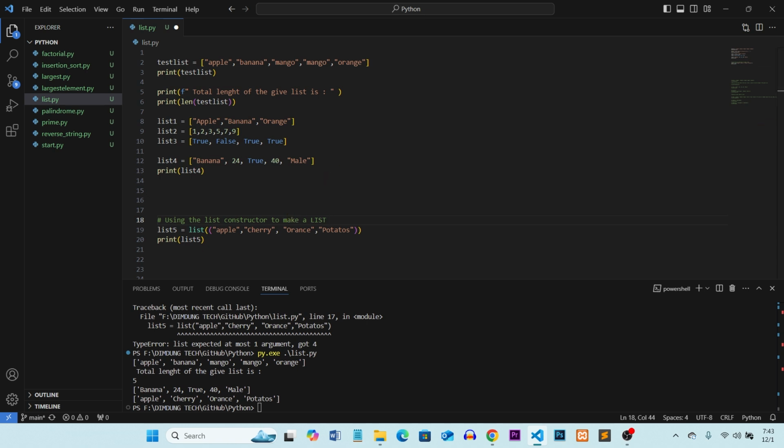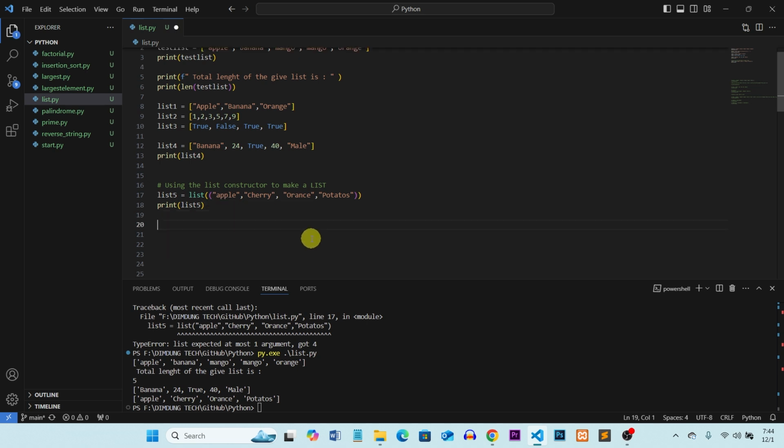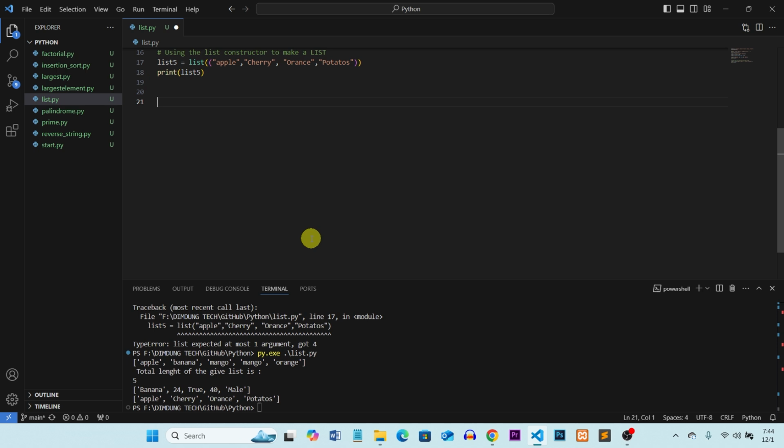So in Python collections, there is a list. You have different types of collections, like list, tuple, set, and dictionary in Python. So this is the type of the list. In detail, we are going to find the various things we can do with list functions. So we can access the list item, right? When you define any item in a list, you can access the list item from the given list.